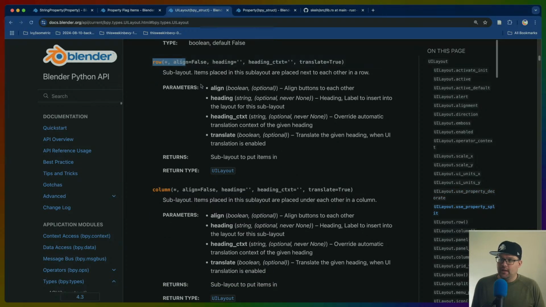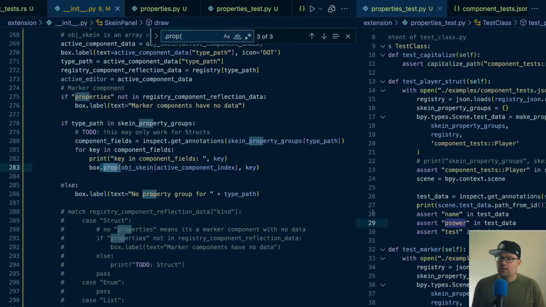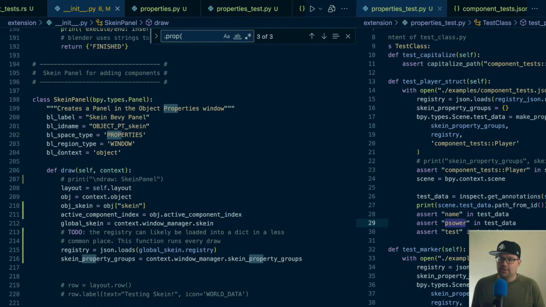You can create rows and columns, but basically by the time you're drawing this panel, there's a draw function here that I'm looking at right now. This draw function can't set any data or anything like that, and it just draws constantly. So you can listen to the changes in some properties and do things as a result. And that's basically how you have to do all of your interaction.